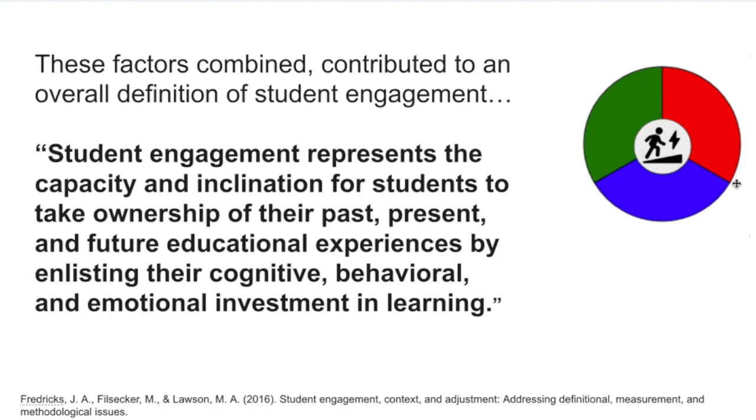So when we combine all of these factors, we see this overall definition of student engagement. I'd invite you to study it and seek to put this into your own words. Student engagement represents the capacity and inclination for students to take ownership of their past, present, and future educational experiences by enlisting their cognitive, behavioral, and emotional investment in learning. So please take a minute and try and put that into your own words. What do we mean by student engagement?